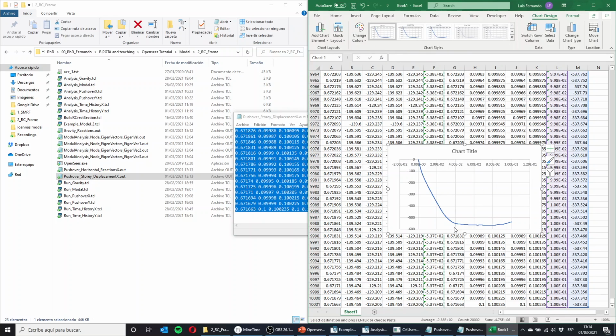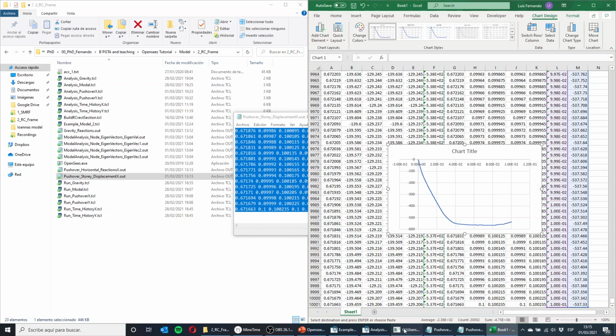I'm doing it in the weak direction of the frame, or the weak direction of the columns, and I get this capacity. And this is negative just because my reactions are recorded as negative, but obviously if you multiply by -1, it's going up, right? It doesn't mean that being below 0 means it doesn't have the capacity. It's just the convention of my sign is taking me in this direction.